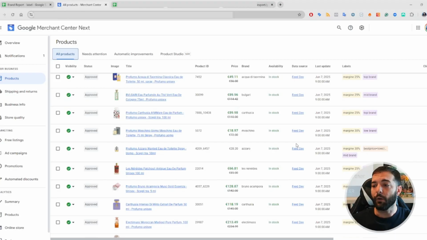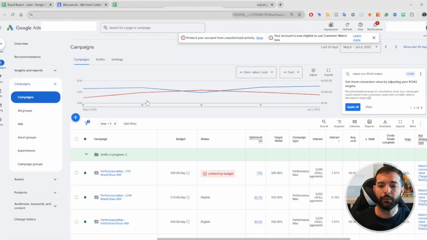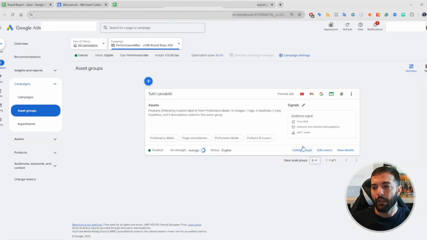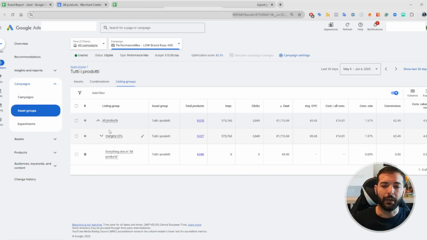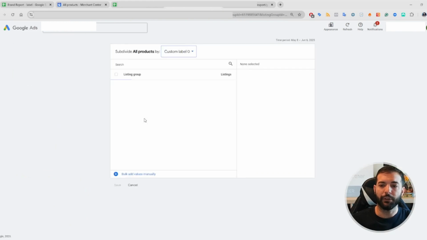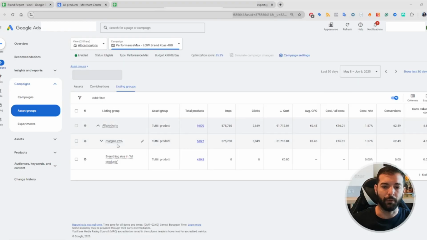Now that we see all the information, so all the custom labels populated for our products, we just need to go on our Google Ads account, and for example I will open the low brand ROAS and listing groups. Here you see that the first subdivision that I made is from custom label, so it is a margin 25%.